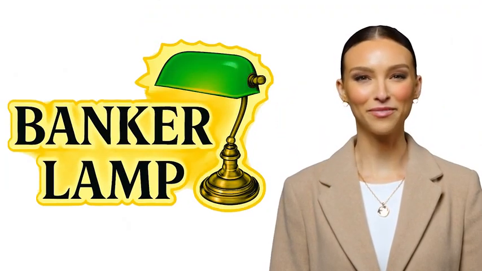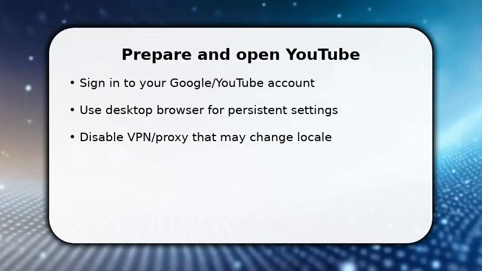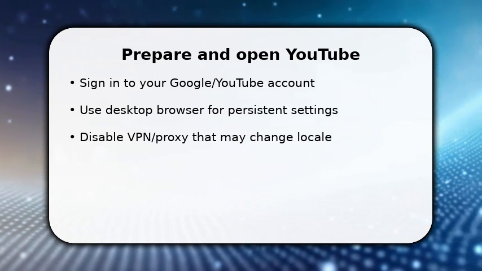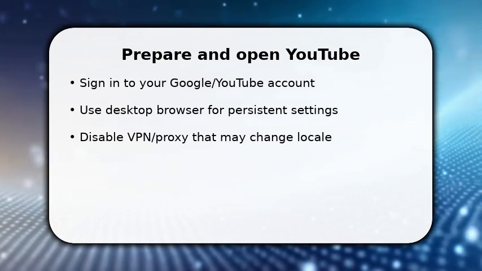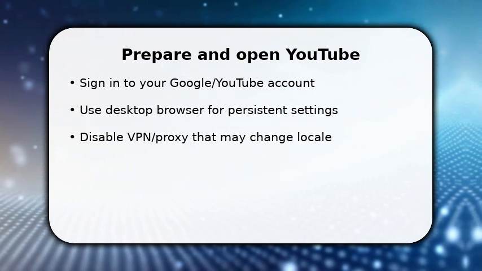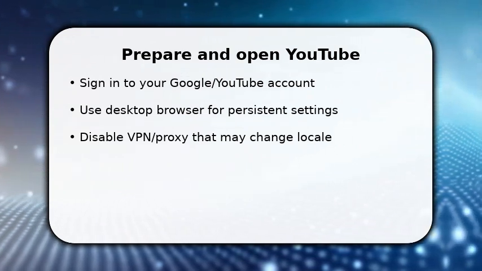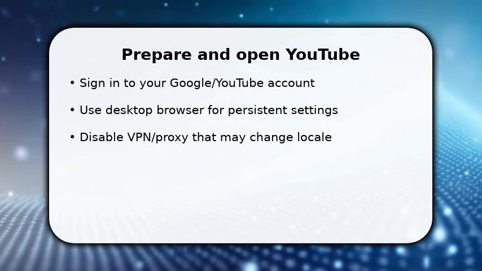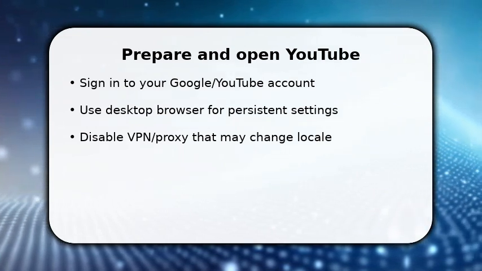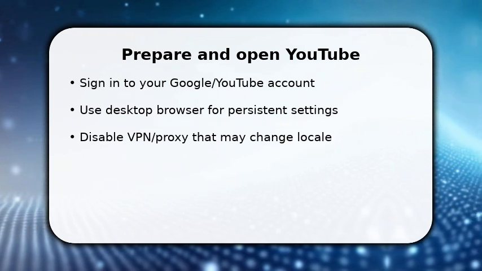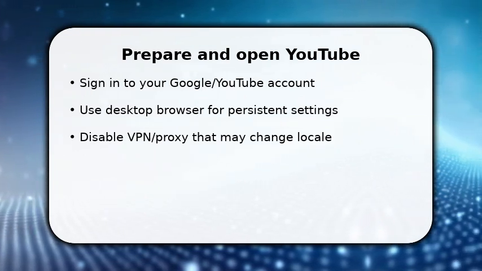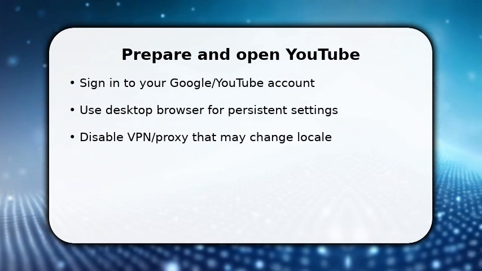Please enjoy the video. You start by signing into the exact Google account you use for YouTube. This ties preferences to your profile. Once signed in, open YouTube in a desktop browser because site-level language controls are more persistent there. Make sure to disable any VPN or proxy that forces another country's locale, since that can override your language choice.